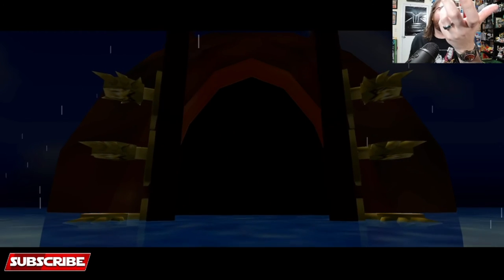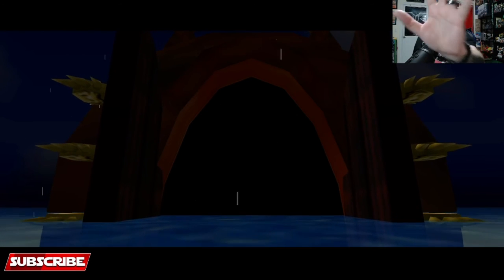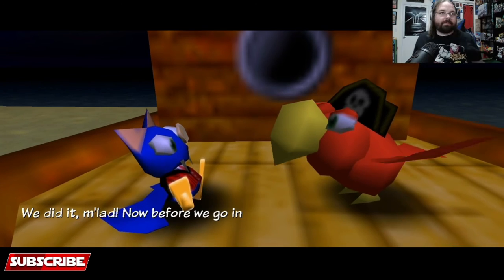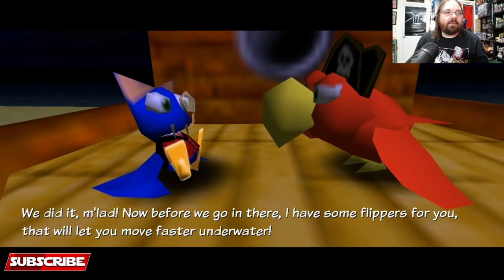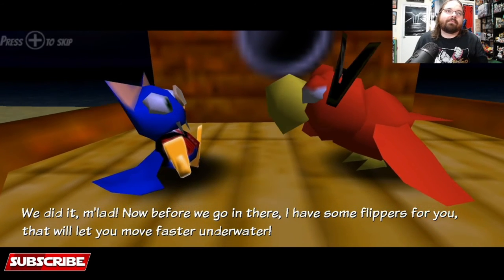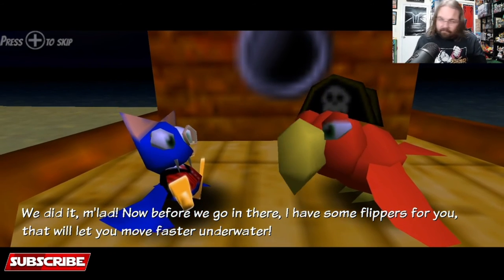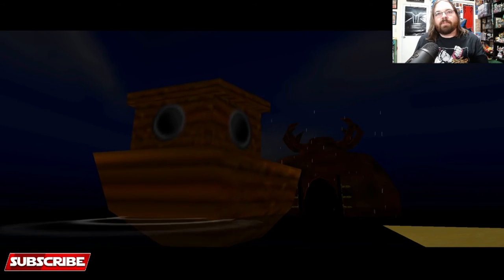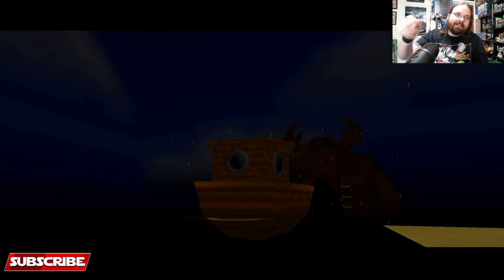It's like they just introduced me to it. Whoops. Helps if I put the camera in my hand, or the hand in the camera. We did Milan. Now before we go in there, I have some flippers for you. Water. Boat. Yeah, but how did they get there if I wasn't there? How did the keys get in there? They just went.